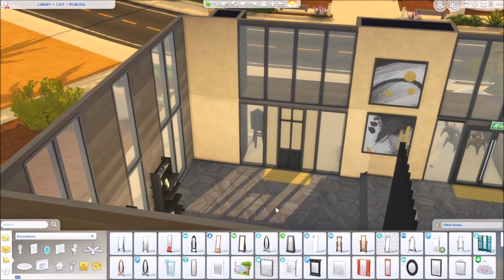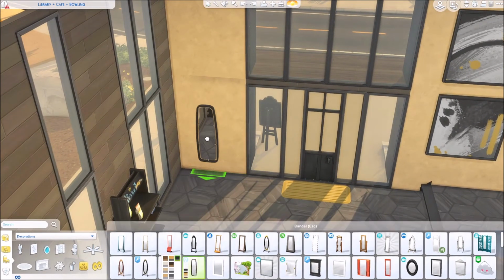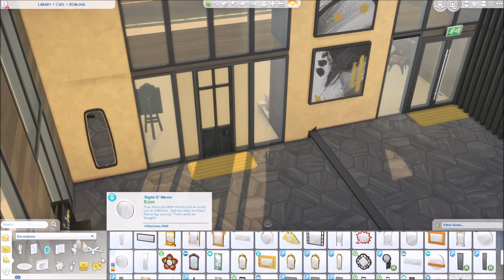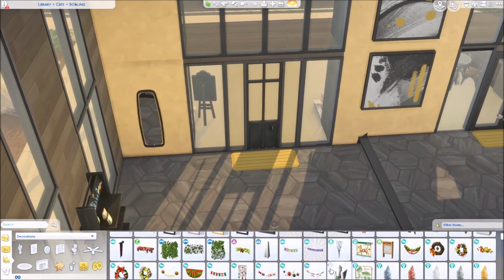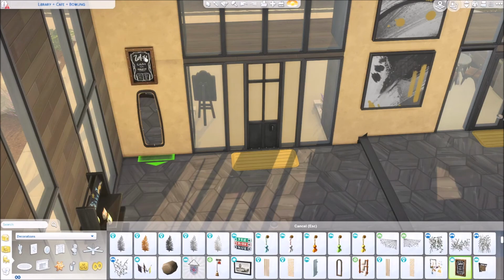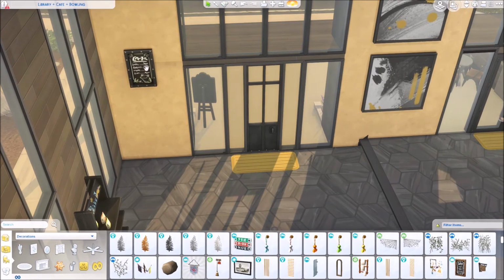What about a mirror? That'd be weird. Not that this place needs any more light, but whatever. Ooh, that's cute. Little chalkboard. Does this come in black? This comes in black! Ooh. This might have been what we were looking for before. It has a little frog on it. Get the fuck out. Look how cute that is. Put that at nice eye level.